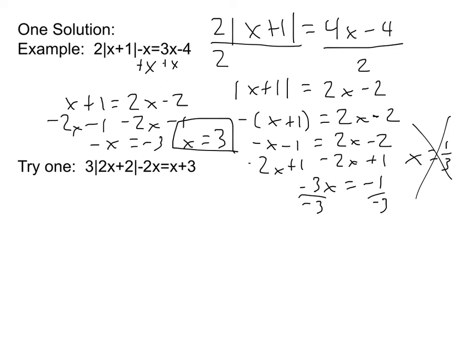You really need to check these when you get your two solutions. You've got to check them. Okay, so I want you to go ahead and hit pause, find the two solutions you think they are, and then check them to see if you have one solution or two solutions, or maybe even no solutions. So hit pause, go.